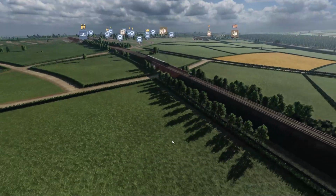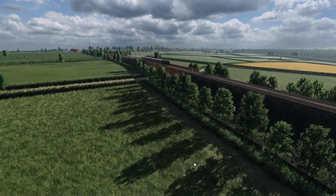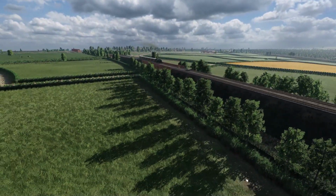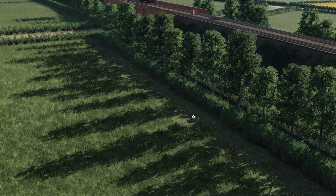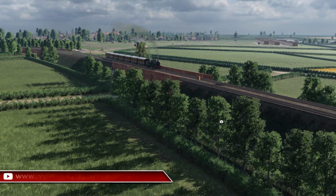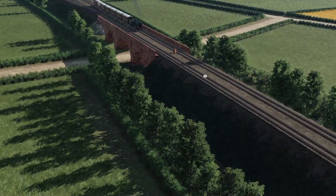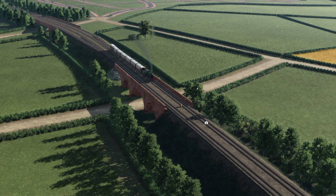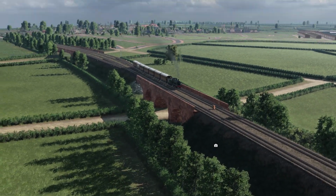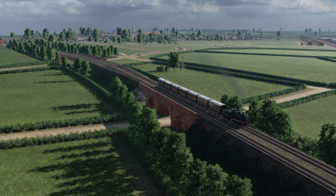No, that's a bad angle. That is a better angle-ish. Oh, in fact, that is a much better angle. So I shall try and do that, because that shows a little bit more out in the city too, or the town. In fact, doing it from an upward angle is even nicer. There we go. And I will do that and take that as a screenshot and end the video there.